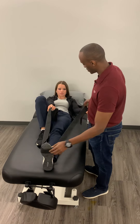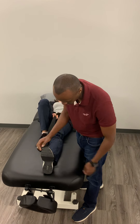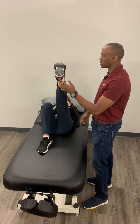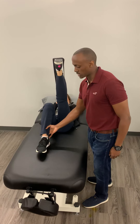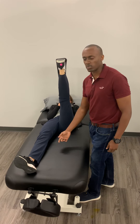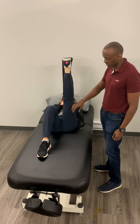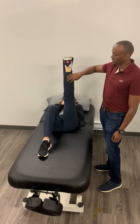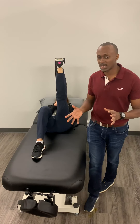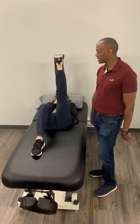Just wrap the strap around your foot right underneath the ball of your foot, or right on the ball of your foot, as long as it's nice and secure. Pull your leg as straight up as you can. You can either have the opposite leg straight, but if it's too hard on your back or too tight, you can just bend the opposite knee to make it easier. Pull to the point you feel a nice strong stretch on the hamstring, and you might also feel a pull in the calf. Hold it for about 30 seconds and do three sets as needed on both sides, alternating each side.